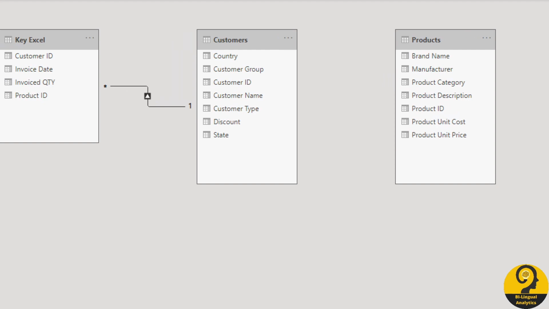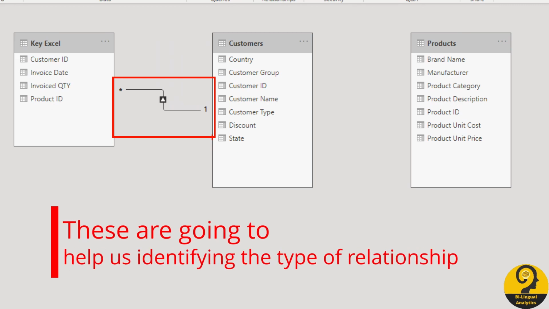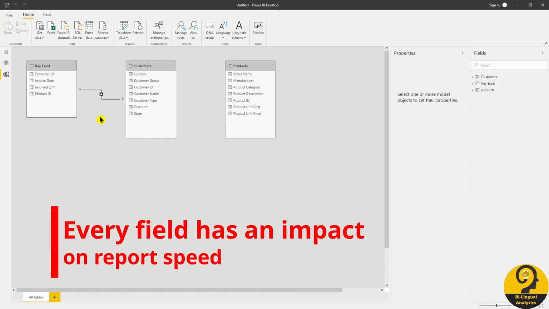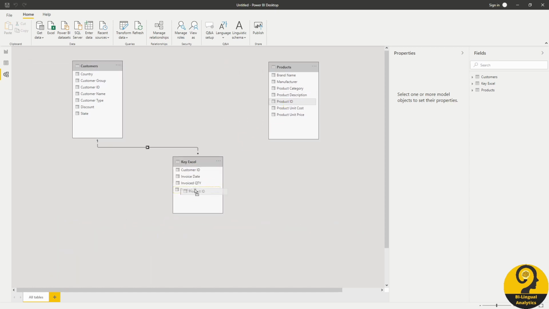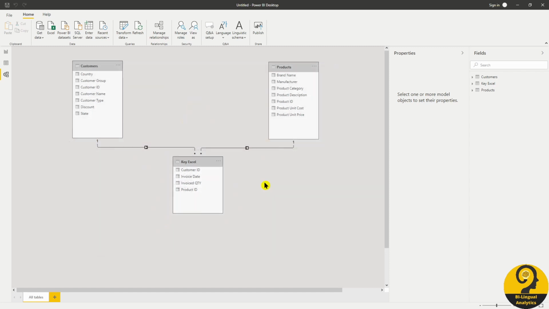For the time being, I'm not going to go into details on what that star and 1 means. This is going to be a little bit more advanced. But just remember something, you only create these relationships to slice and dice your data. Do not bring in a field just for the sake of having it in your report. It serves no purpose. We are getting a little bit close to that star shape. It's a good sign, as with these steps we are also getting closer to becoming a Power BI superstar.